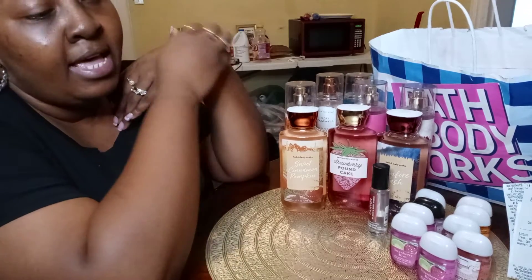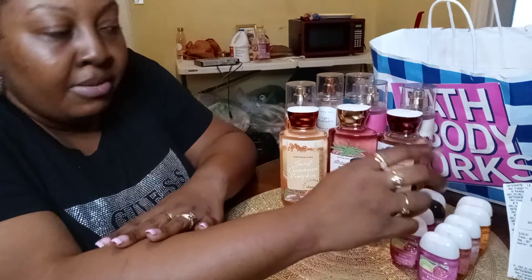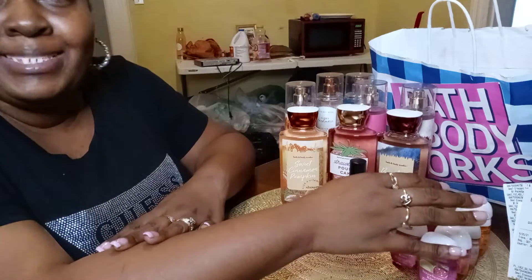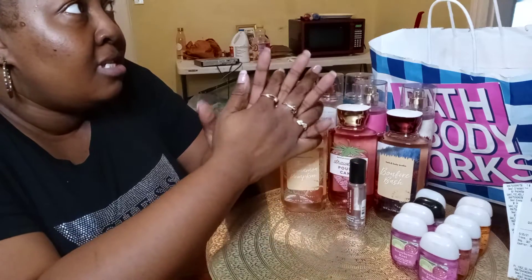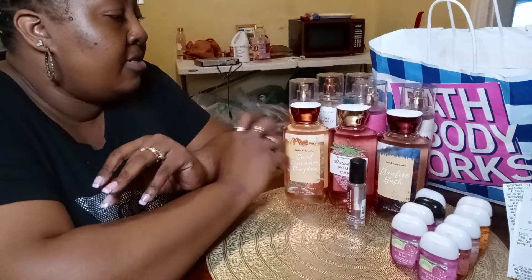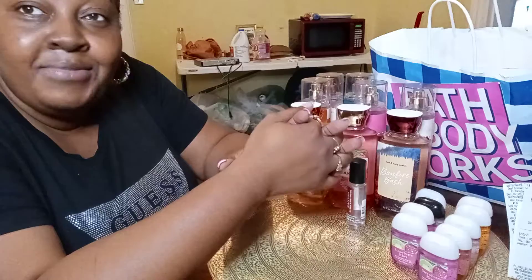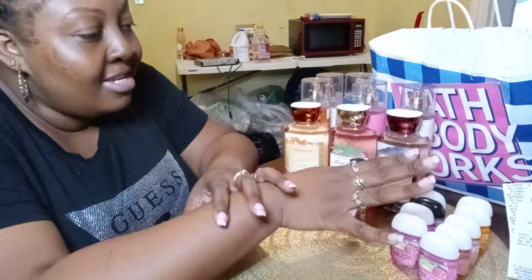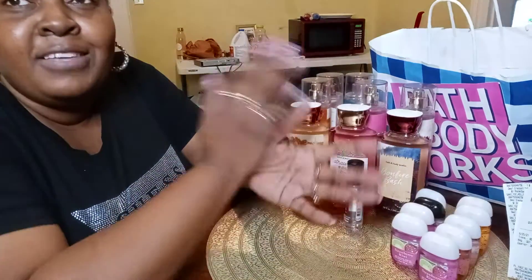If there are any other stores with beautiful scented things that aren't really expensive, let me know in the comments and I'll go check it out. Years ago I was a Victoria's Secret girl — that was my favorite spot when I got my first job. But now I've fallen in love with Bath and Body Works and I haven't been to Victoria's Secret in about 15 years. Somebody bought me Bath and Body Works for my baby shower when I was pregnant with my second son and I've been hooked ever since. I love their scents, candles, colognes, body mist, lotions, and body scrubs — I like it all.